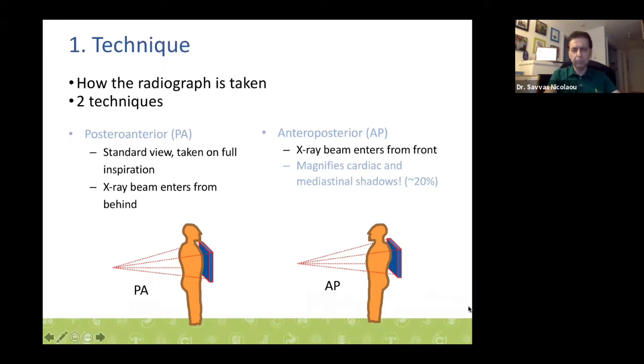But then we also have the AP projection. And unfortunately, this is the primary way X-rays are obtained in a hospital setting, in the emergency department, trauma setting, CCU setting, ICU setting, and also patients' X-rays that have been exposed on the floors are done through an AP projection, meaning the cassette sits along your back and the X-ray enters anterior to posterior. The cardiac structures in the mediastinum are further away from the cassette, meaning they'll be magnified by 20 to 25%. Important for you to always understand that when you're looking at a radiograph.